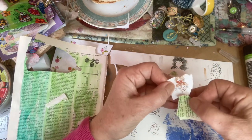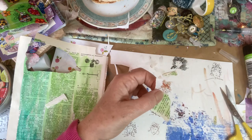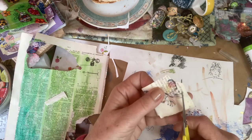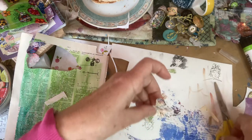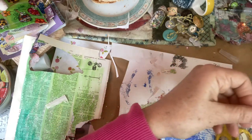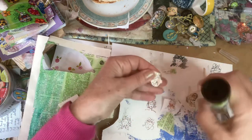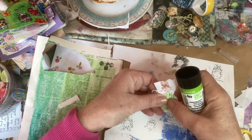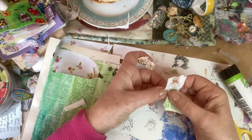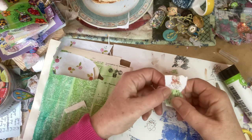I put that on top of her like that and pop her some wings on. She is ready now. Oh, lovely. Let's do that. She's got a little butterfly in her hair. Cute little thing, isn't she?